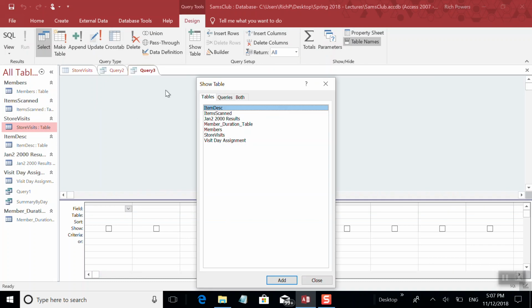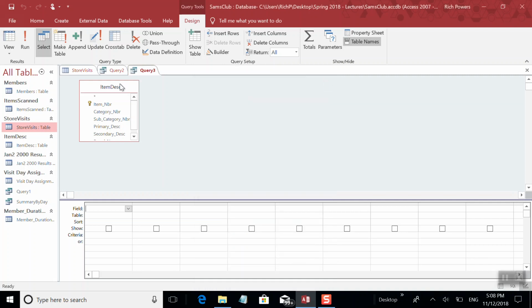All right, so I've just created a new query. When you fire it up, it'll give you a list of all the tables. If you double click on a table, it'll put that table into the display here. This is your relationship area where you put all your tables and your connections and how you connect everything together. Our focus right now is just working with single table queries. We'll focus more on doing joins and all that fun stuff later. But for right now, we're just going to be working with a single table.